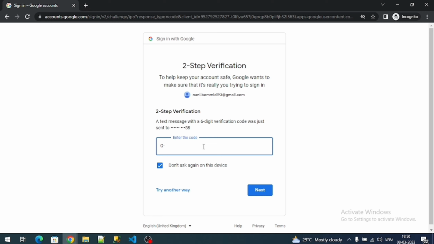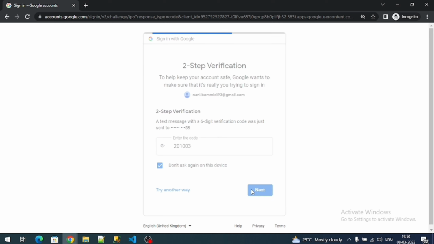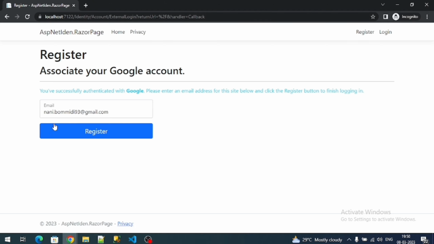And it is asking for two-factor verification. This is Google's, not our application's. Okay, it is redirecting, and it is successfully redirected back to my application, and it is showing you have successfully authenticated with Google.